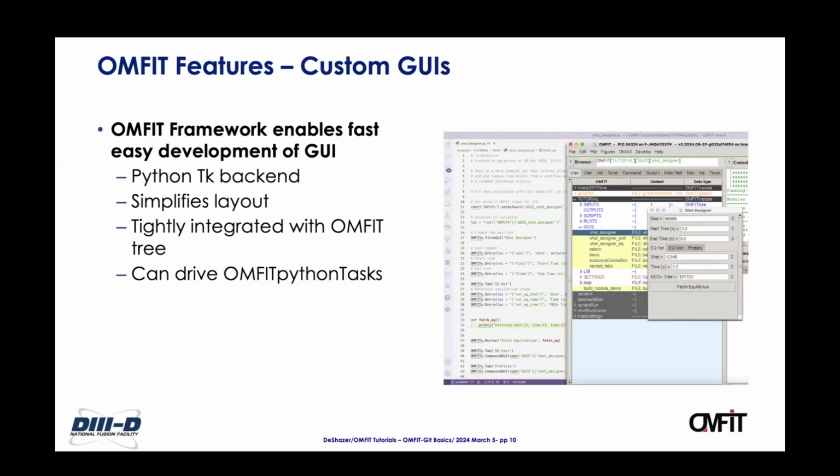The OMFIT GUI, as with the other framework aspects, is really tightly integrated into this paradigm. So when you're using OMFIT GUIs, it makes it easy to speak to the tree and easy to speak to OMFIT Python tasks. The linking of all these elements is tightly integrated within the OMFIT framework. So this is building the structure here.